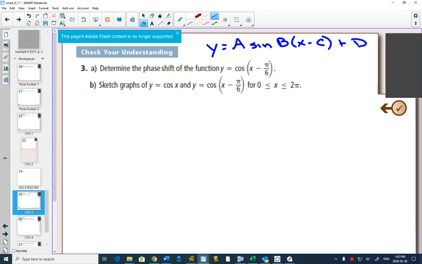And then our B value, we noticed that affected our period. In fact, we even created special formulas for the period. For sine and cos it's 2 pi divided by your B value. And for tan, it was pi divided by your B value.